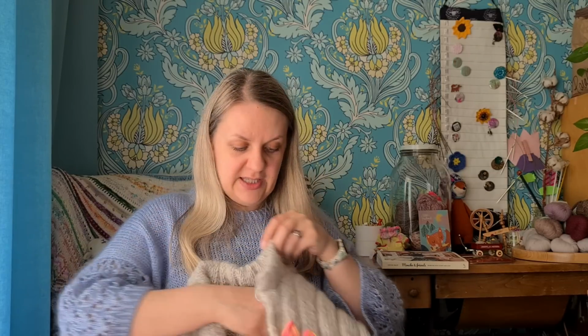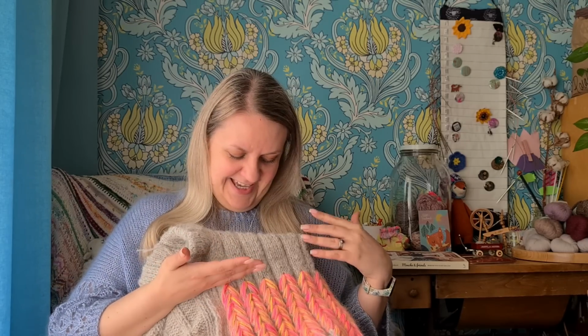But when you knit 24 rows, you end up here with just this plain knit. I figured it out because the row count didn't really match. I figured out what was meant: you need to repeat the last two rows for the next 12 rows. So not 24, just 12. Otherwise you get a bare patch. See what I mean here?